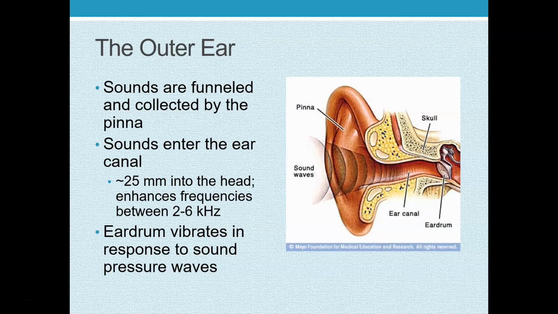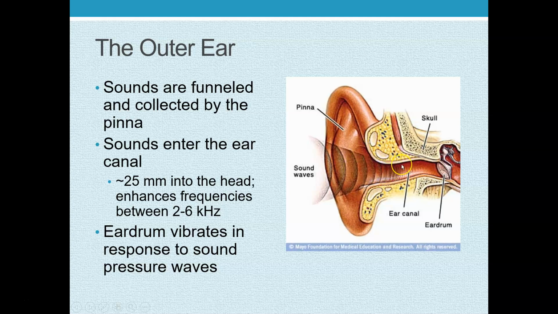So let's start by talking about the outer ear, and you can actually see the outer ear is here. Sounds are going to be funneled in and collected by the pinna. The pinna is the cartilaginous portion of your ear. It's shaped in a funnel sort of way, and if you feel around your ear, you'll notice that there are small little grooves that help direct sound, help you localize sound, and also help that funneling process. So the pinna is basically going to funnel in and collect all these sounds.